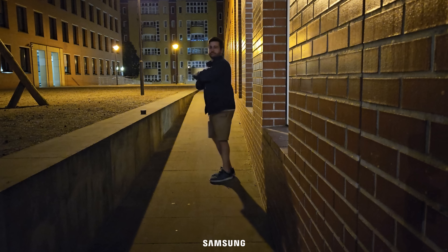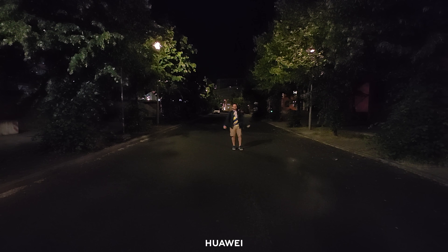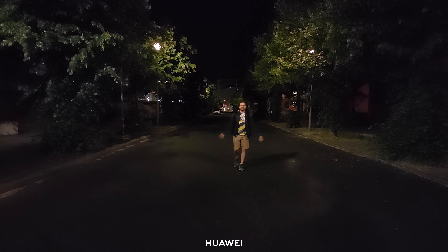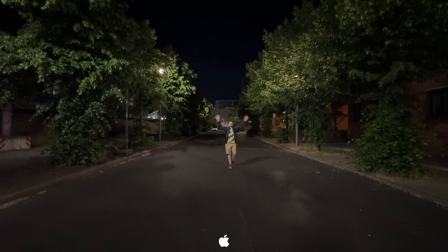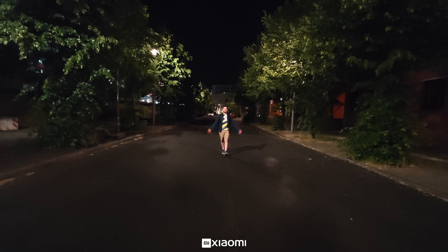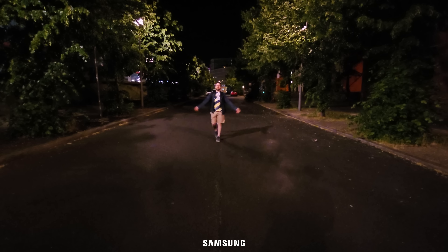The last video will be a hilarious one, as we took just one ultra-wide for you. Huawei looks horrendous. I feel ultra-wide cameras won't be amazing at taking videos at night anytime soon, as the main focus is always on the main camera. Apple is surprisingly pretty good, at least compared to Huawei — sure, there is some noise, but the visibility is pretty impressive. Xiaomi is also not that bad, but the insane amount of noise is unfortunately hurting its chances. It's better than Huawei though, so it will get at least two points. Samsung is just — oh my god — I have no other choice than to give it the same amount of points as Huawei, as both of them are the least usable of them all.